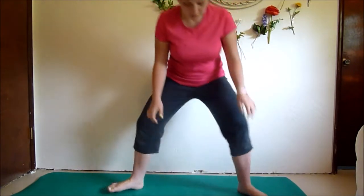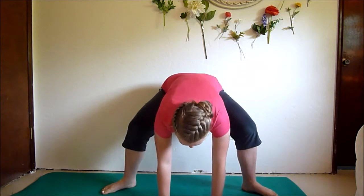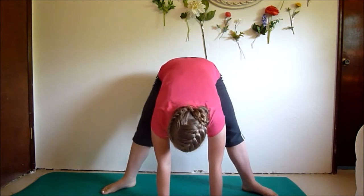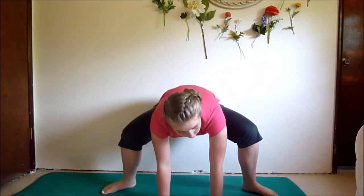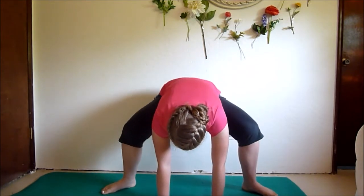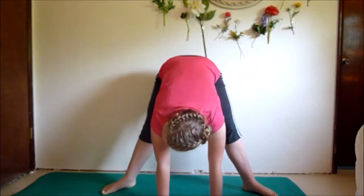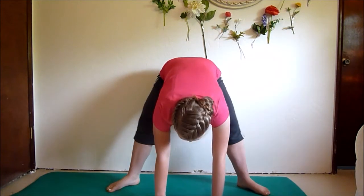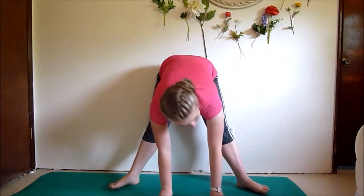Okay, so for this first stretch, come into kind of a wide stance and put your hands on the ground. Now, if you've been following any of my videos, you know this is one of my favorite warm-up stretches. But you're just going to put your hands on the ground and then straighten and bend your legs, doing some nice deep squats. Come up.